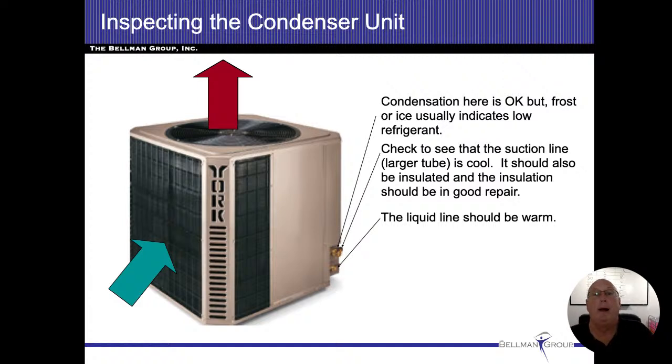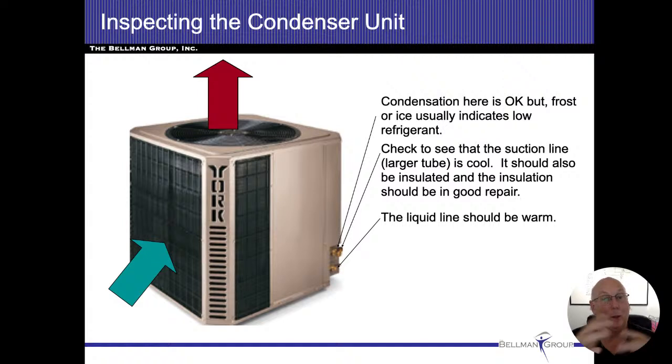All right. However, if I'm losing refrigerant and I don't have enough in the system, then that pipe is going to be much colder than the 50 degrees. It's going to be below freezing. When it gets below freezing, any condensation that forms on that pipe is going to freeze with it. And then you end up seeing this big ball of ice on the suction line. That's a pretty strong indicator that we're low on refrigerant. And usually if you have it there, you're going to also have ice forming on your indoor coil as well. Now, it's not always 100% true, all right?